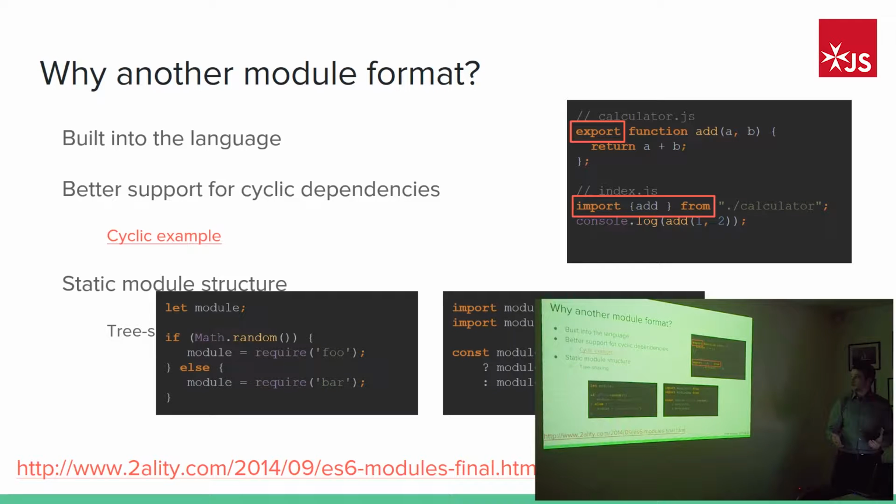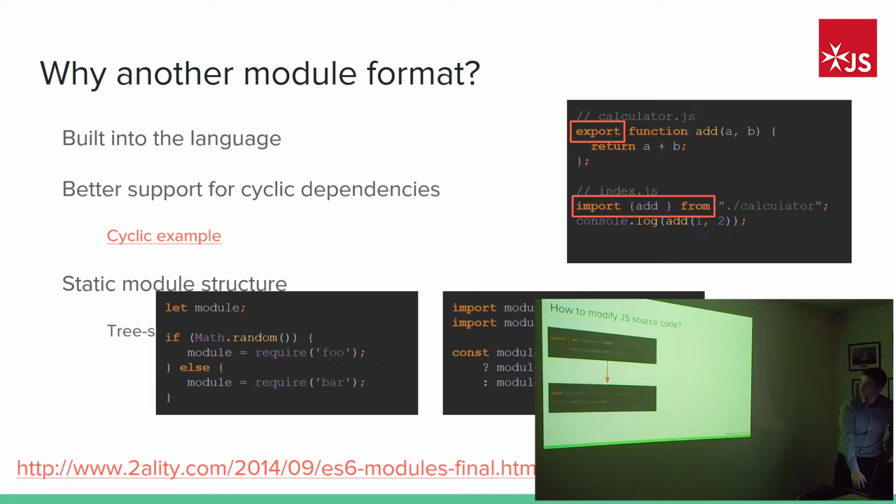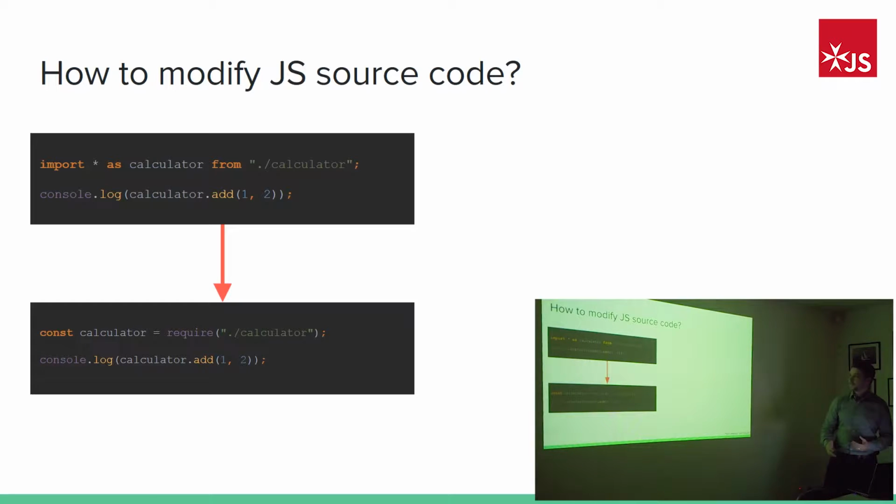Because you can create a require function, but you cannot create an export keyword. So this time we need to go a little bit deeper than with the CommonJS module format, because to actually be able to bundle this code, an idea could be that we take the ES6 modules and convert them to CommonJS format, and then we can apply our previous implementation. So we convert, because we already know how to bundle the CommonJS modules.